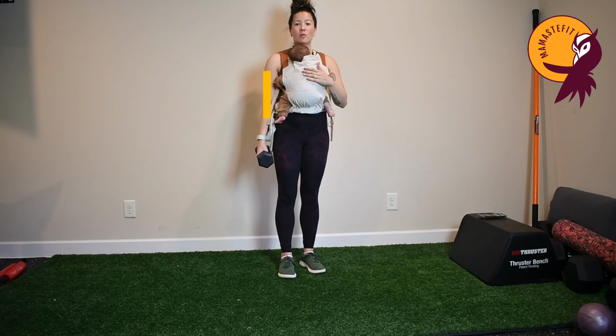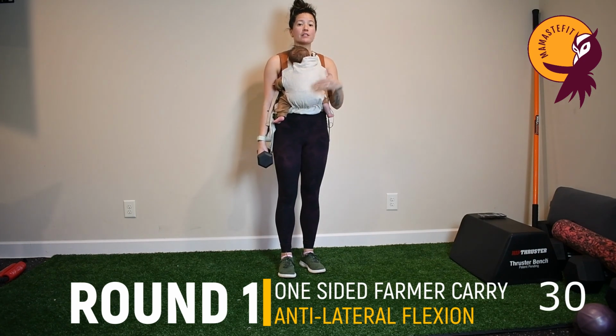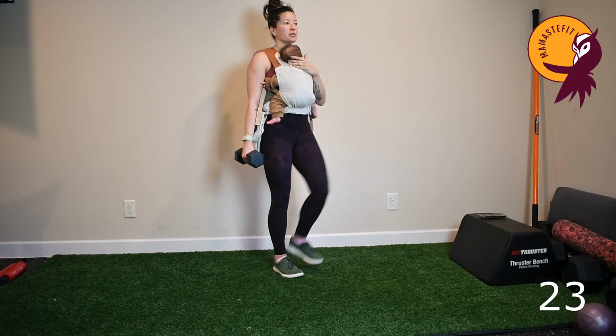So holding a weight on one side for the one-sided farmer's carry, you can either walk back and forth for 30 seconds or you can do standing marches. If you don't have a ton of space availability, the standing marches may be a better option for you.